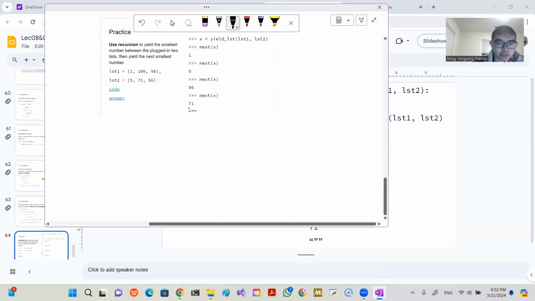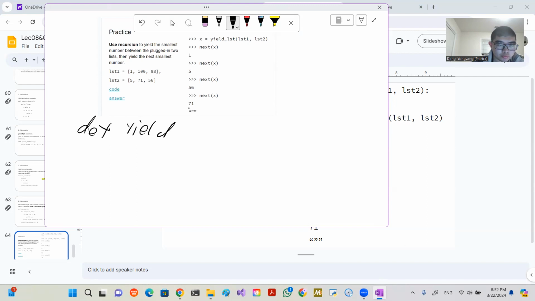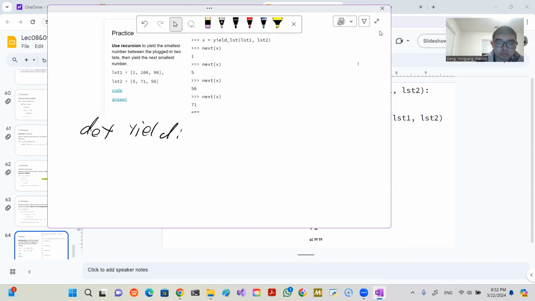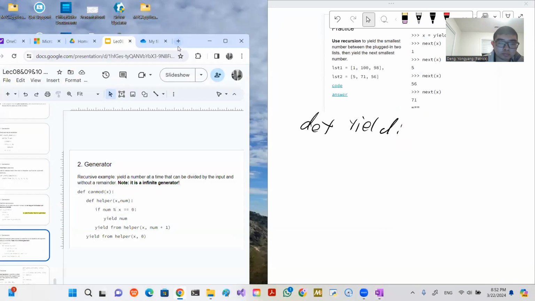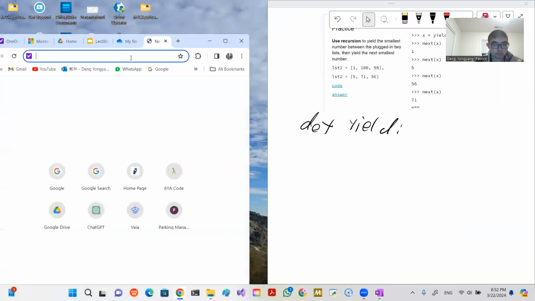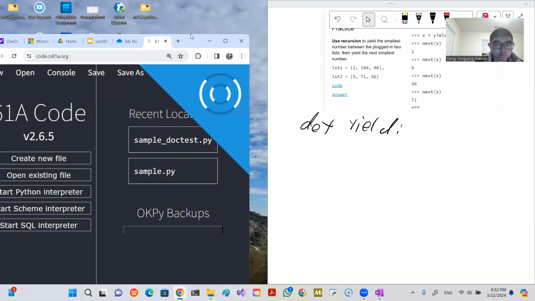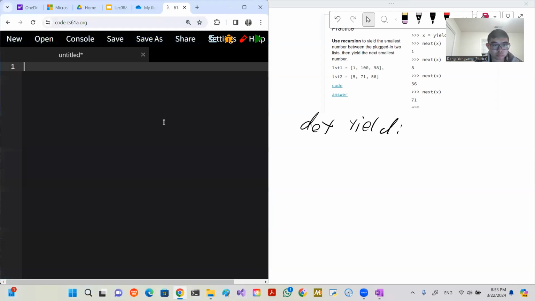Suppose I have defined the yield function.